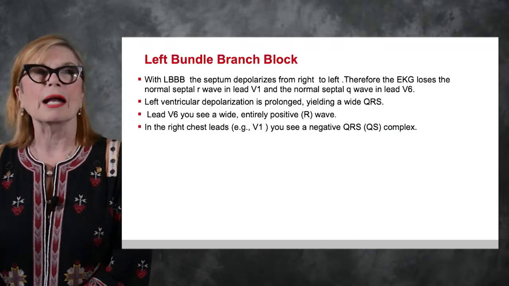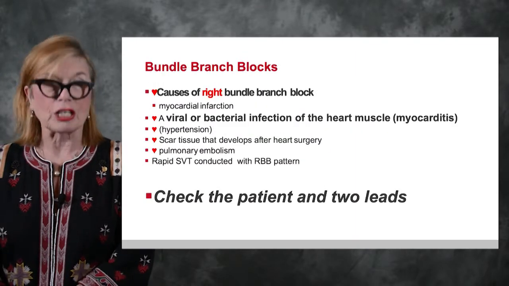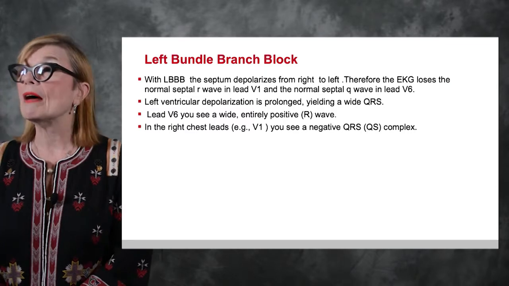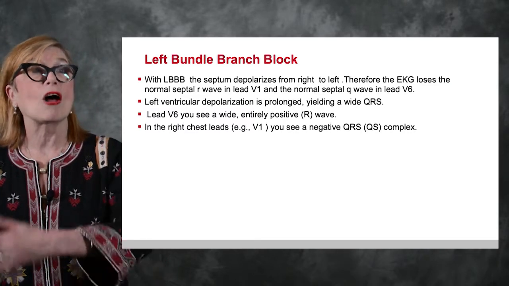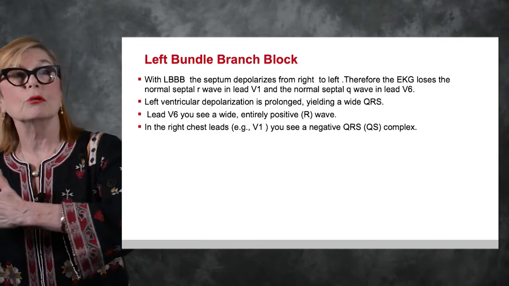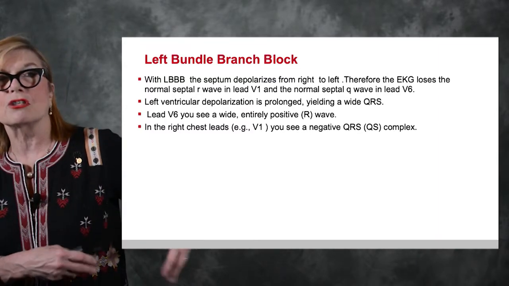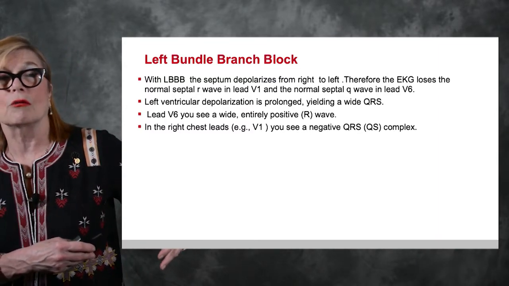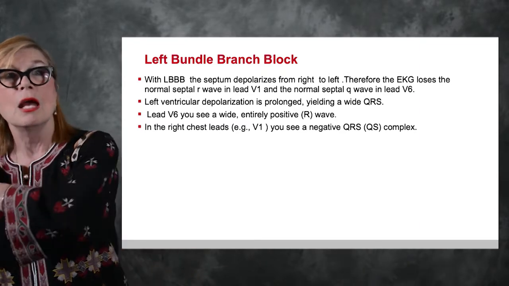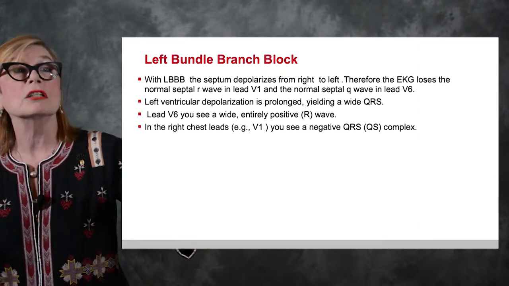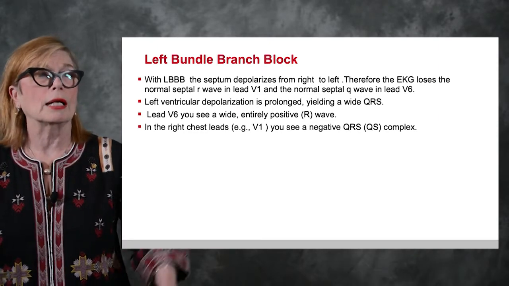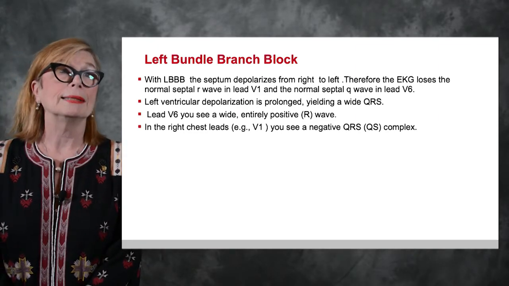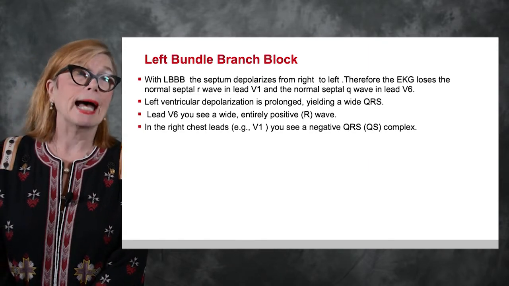So we want to remind ourselves of what that physiology is. With a left bundle branch block, your septum depolarizes from the right side of the heart to the left side. So you lose sort of the visualization that you had on the other side of the heart of the right ventricular depolarization. The depolarization takes a long time because instead of rapidly down the Purkinje fiber network, it's cell by cell by cell.